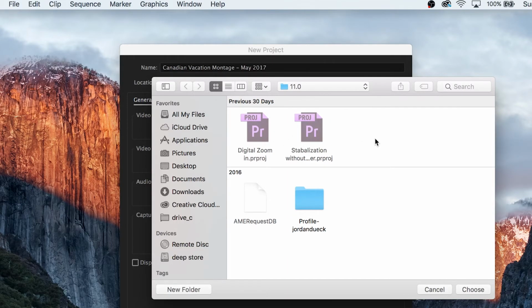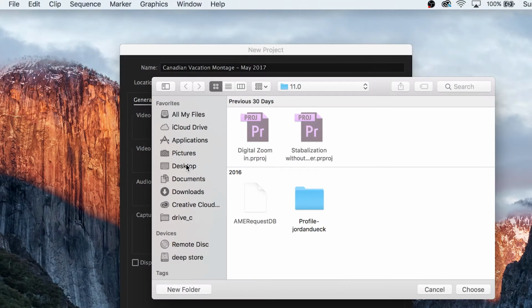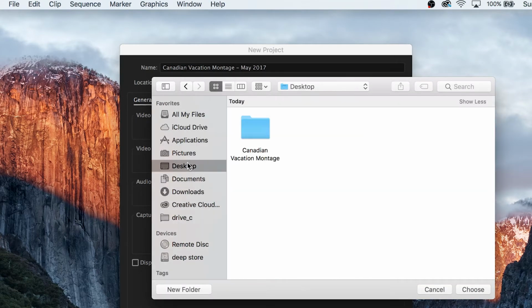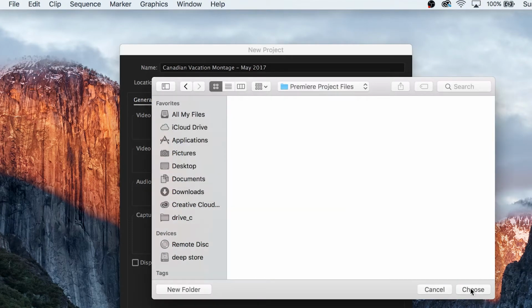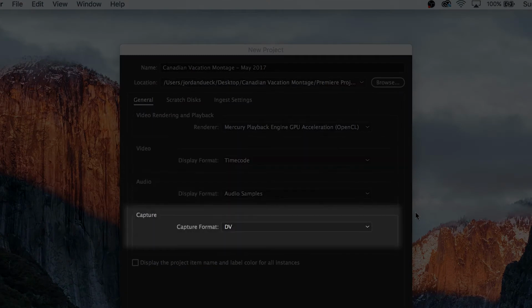What I would suggest doing is having a folder for your whole video project on one of the main sections of your hard drive. So for me, I like to put it under my video section, but you may like to have it on a place like your desktop instead. Right-click and make a new folder and title it so that you can recognize the folder for your video project. Now what I like to do is make another folder inside of that specifically for your project files. Now click Select Folder, and you're all set. For now, you can leave the video, audio, and capture settings as they are.